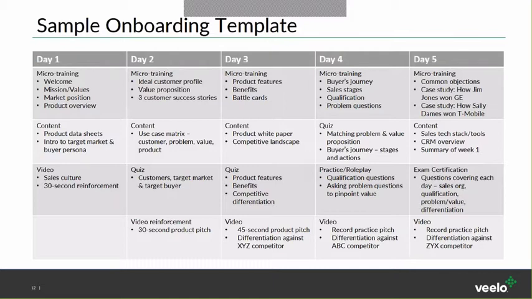You can take it and then tweak it as you wish, but we've built this out based on our experience with some of our clients and helping them use technology, things like video or micro training, to make sure that the reps, after a long 8-hour day of drinking from the fire hose, are practicing and engaging, because that's how we learn, is being able to engage, not just sitting in a seat and drinking from a fire hose for 8 hours a day, five straight days.